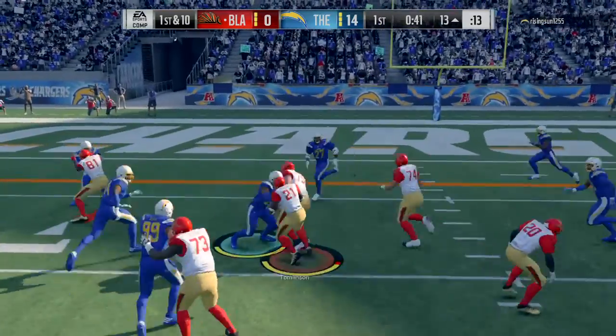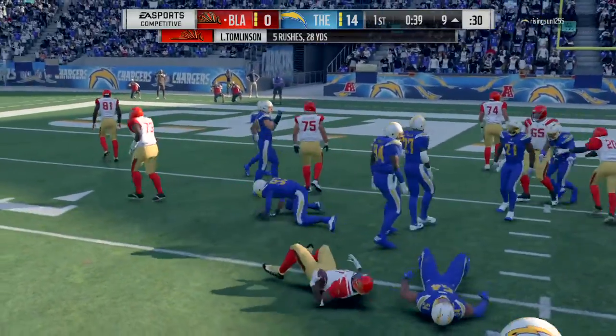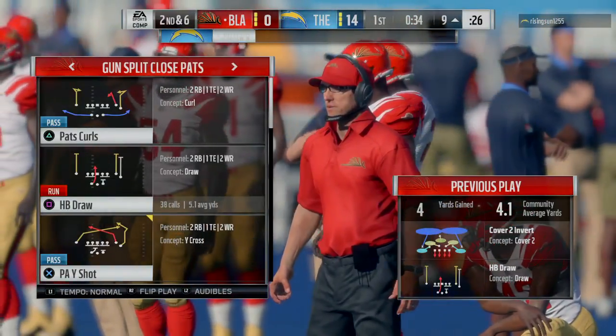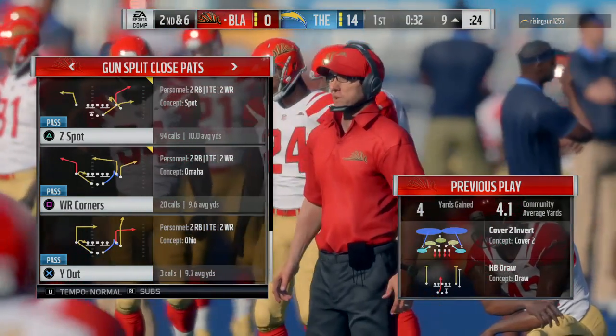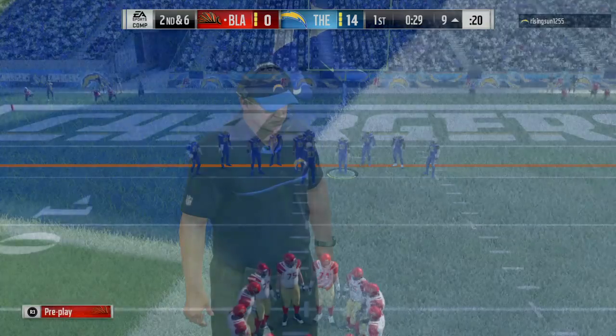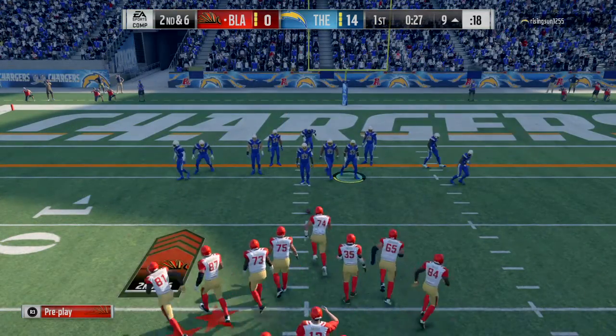They'll run it now out of the gun. And he's going to get about 4 down inside the 10 to the 9. Well, that call makes sense because they've been throwing it well on this drive, and once again they show passing formation, showing the shotgun. Then they ran out of it. That's a nice play by them defensively, though, to hold it to a short gain.